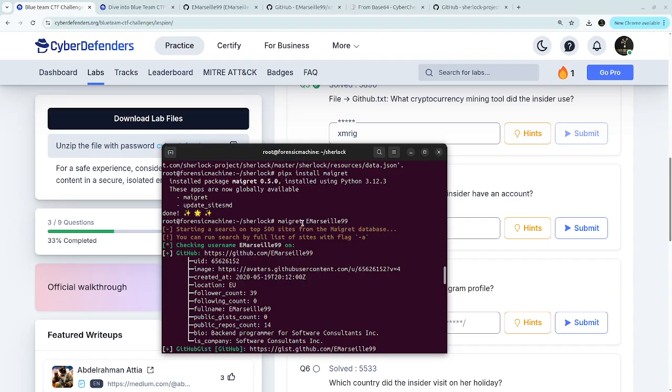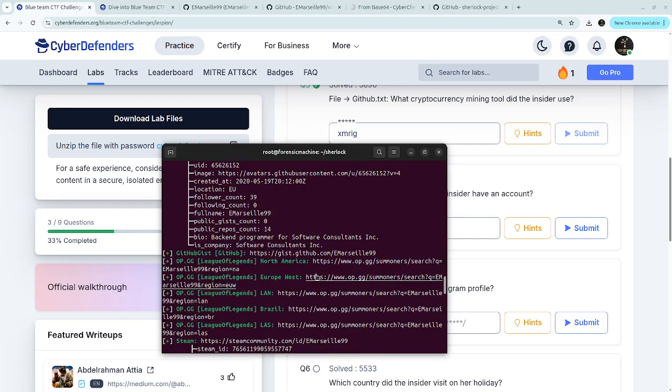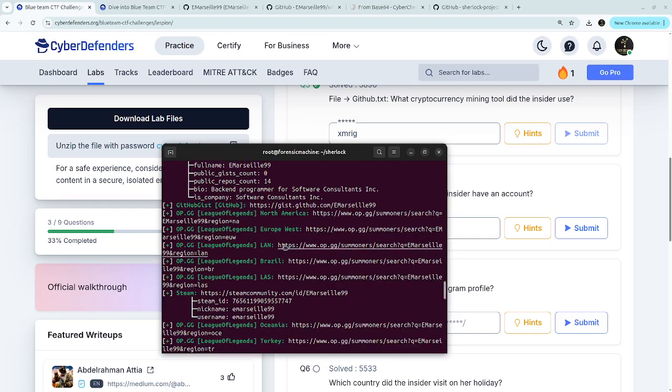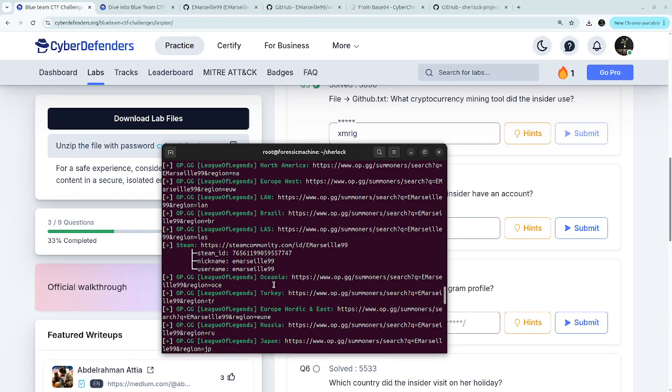It does the same functionality of searching social networks for the same username. Same syntax as well. So Maigret, and it will scour all the social media and gaming sites.